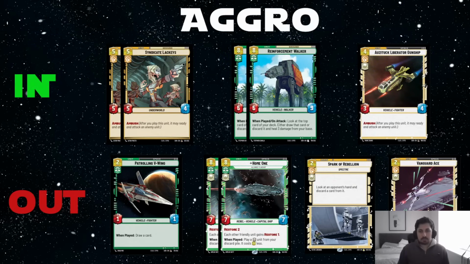So as you can see here, against aggro I'm going to add 2 Syndicate Lackeys, 2 Reinforcement Walker, and 1 Liberator Gunship. And so the Syndicate Lackeys, as I said earlier, is very good. It basically comes into play, kills something, and then gives you a body that can either race or kill another thing. It's just a very solid card against aggro. Most importantly, it does one-shot Sabine without dying, which I think is a big deal.